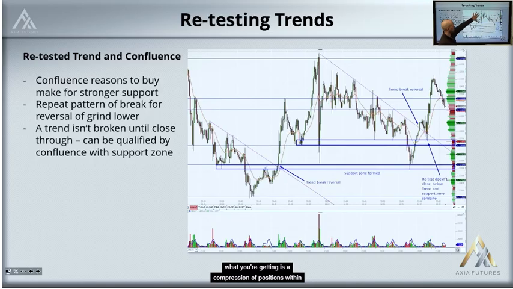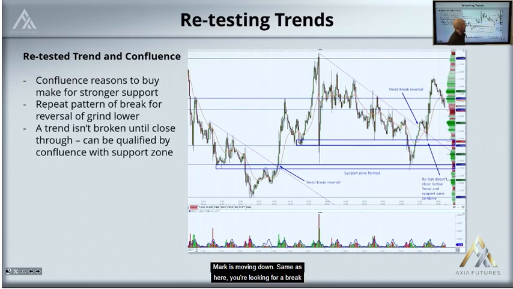Whereas over here, what you're getting is a compression of positions within a wider range. Now, we know that there's a support zone formed here between this low, these lows, and then the retest. So we've got a nice clear area of support. And then moving higher, we find further support just in here, which coincides with this low. And this is then used further again. So we're building support up, but we're focusing on trend. So trend showing that people are progressively trying to sell. You're getting people positioned more short than long necessarily in this situation, or at least short and being forced to sell at lower prices. And that's the key bit here. They're being forced to sell at lower prices.